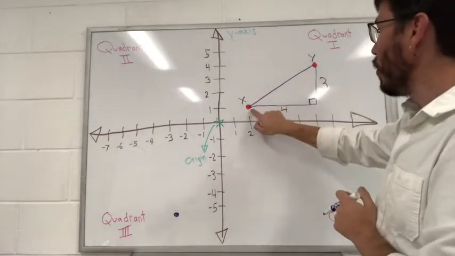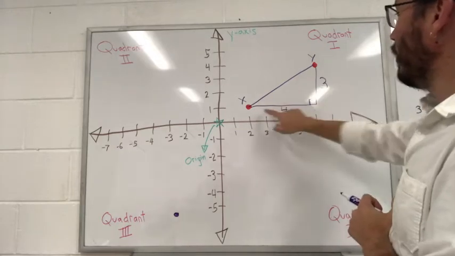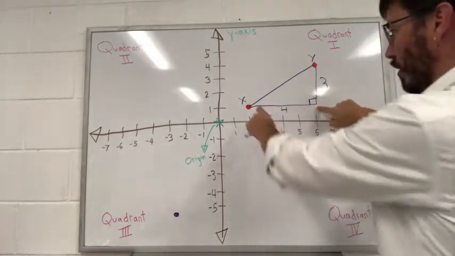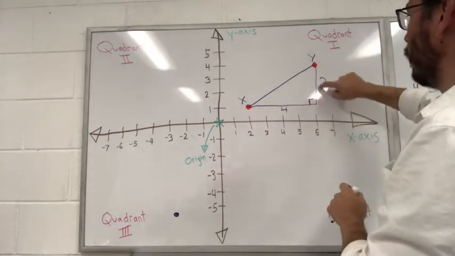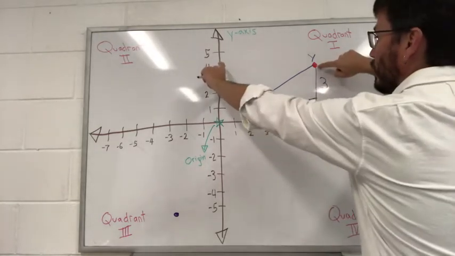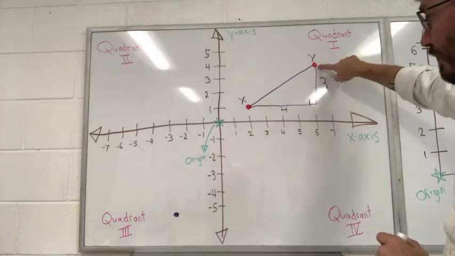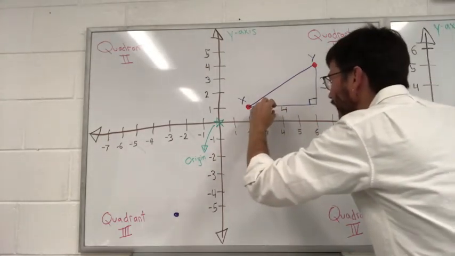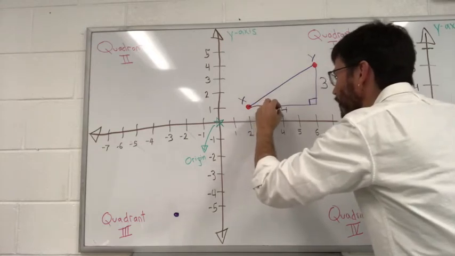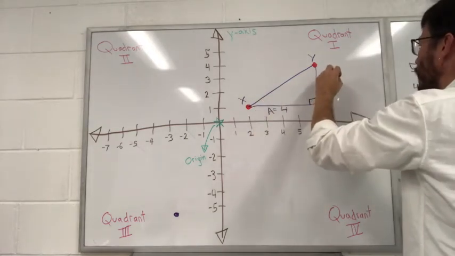Great. So we draw out the right triangle. We go over 4. Again, where did I get that from? I just counted. 1, 2, 3, 4. And we go up 3. 1, 2, 3. I had to count over here. It's a little tricky, but you'll get used to it. All right? And now I'm going to do the Pythagorean theorem. No big deal. We'll call this A. I'm going to do this kind of fast because we've been working on this for the longest. We'll call this B.